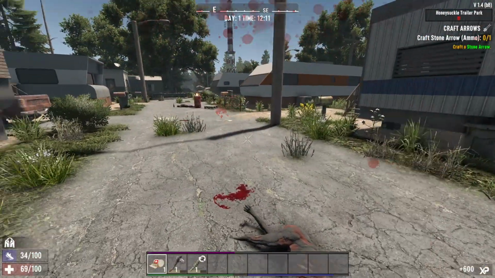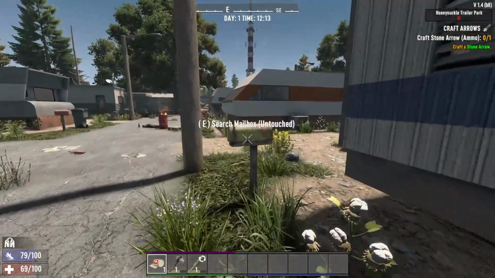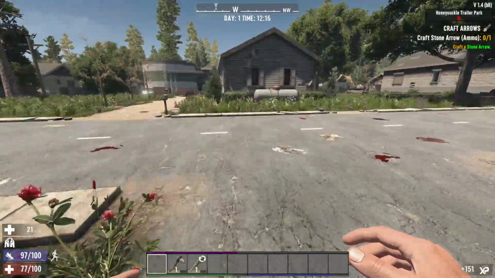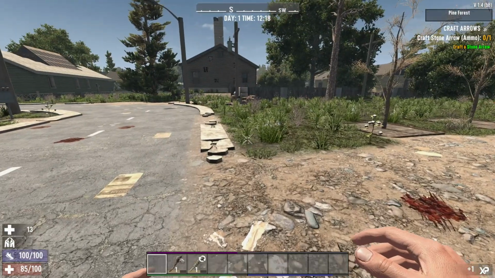Jeez. I was like, what is it now? It's a snake. God, I forgot there was a dog in this trailer park. Jeez. Alright, so we're out of medical supplies. But we did find some good loot.